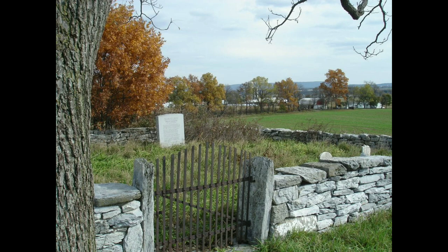Alright, so as promised, I got a couple pictures from Find a Grave that had the pictures of when it was a little less overgrown, so you're seeing that there. There are, it sounds like, three, maybe four stones there. We saw three of them. One's broken. Other two are upright, and there apparently is another one in there somewhere. Whether that still is standing upright or not, I don't know.